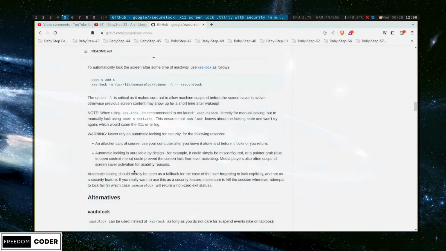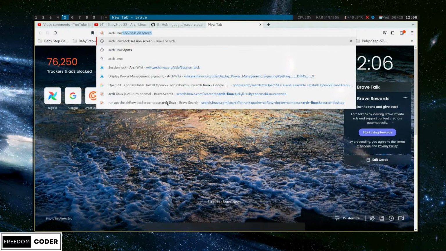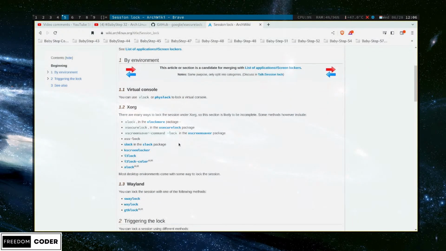Xsecurelock supports... well, actually it doesn't mention it in here, but you can look it up in the Arch Linux wiki.